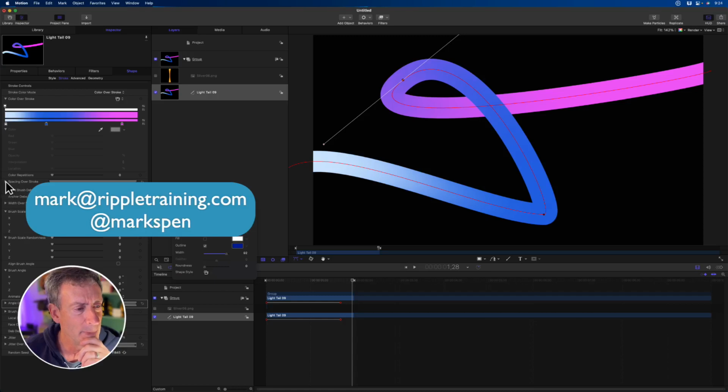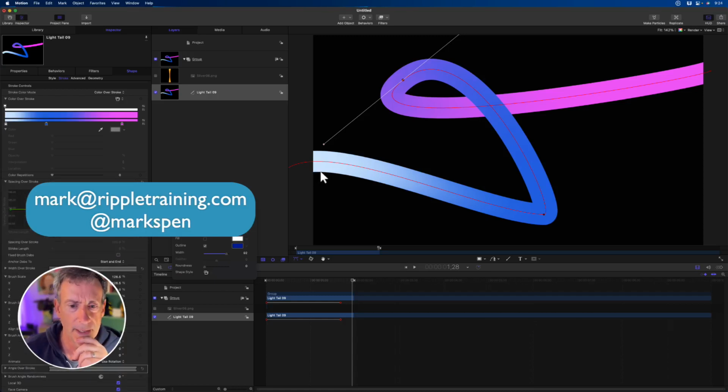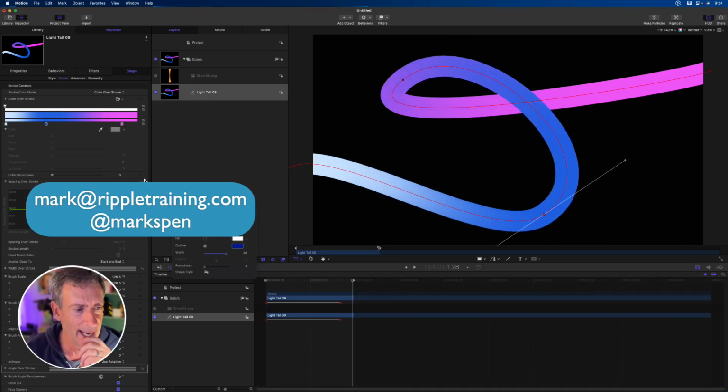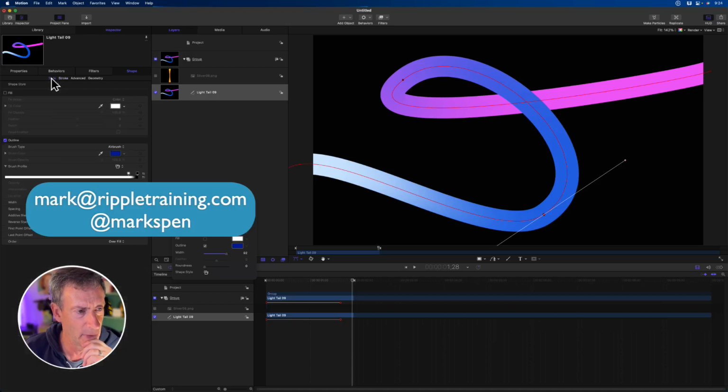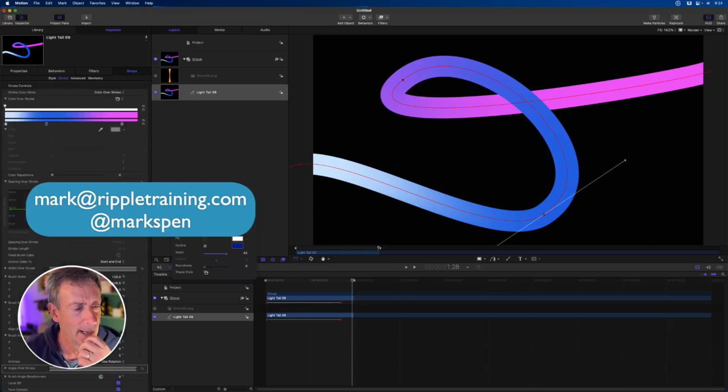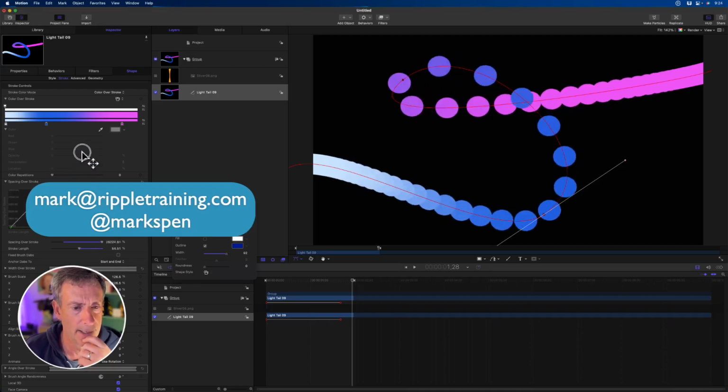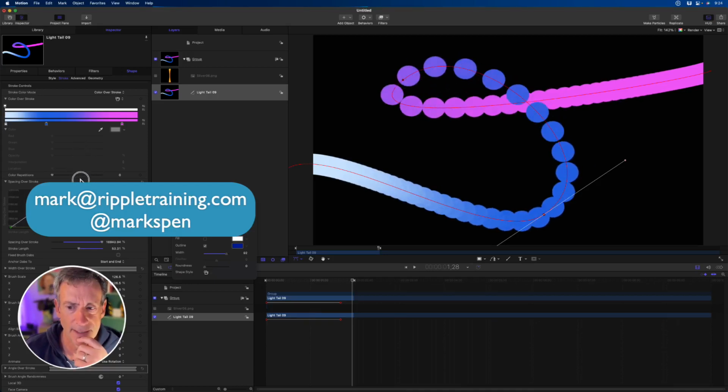So spacing over stroke is kind of cool because by default the spacing is equal. What I mean is the distance between the dabs is exactly the same. If I go back to the style tab, spacing is 1%. I don't know what 1% really means, but it's very close together. So here I could say, hey, in the middle of this control point, spread them out more, and really go by. There, now we see them spread.